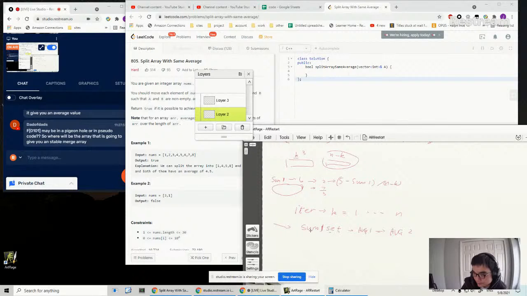The problematic part of this solution is that we are going to find out all the possible sums created by k numbers. And if we use the normal method, that's a complexity of 2 to the power of 30, right?